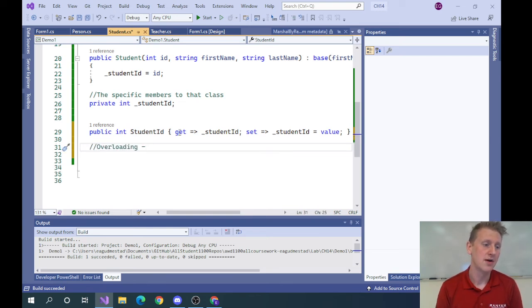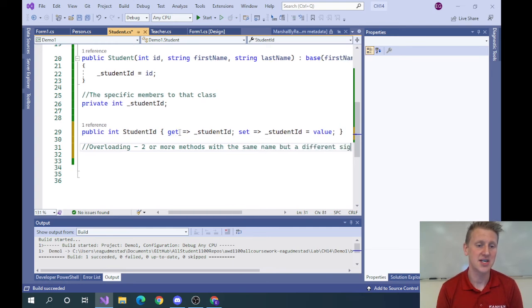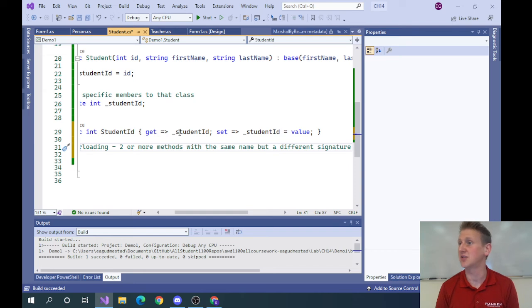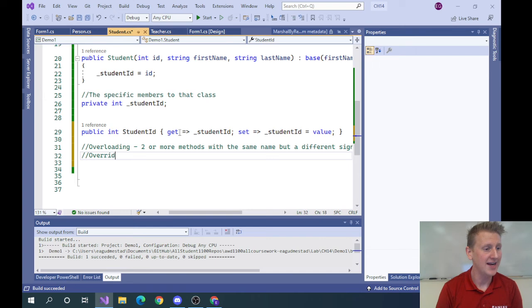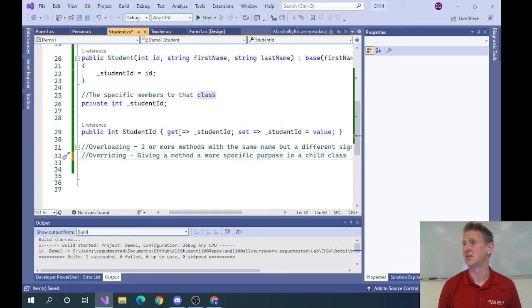Overloading: two or more methods with the same name but a different signature, meaning different parameters, order of parameters, etc. Overriding means giving a method a more specific purpose in a child class. So a child class will override the parent class version of that method.